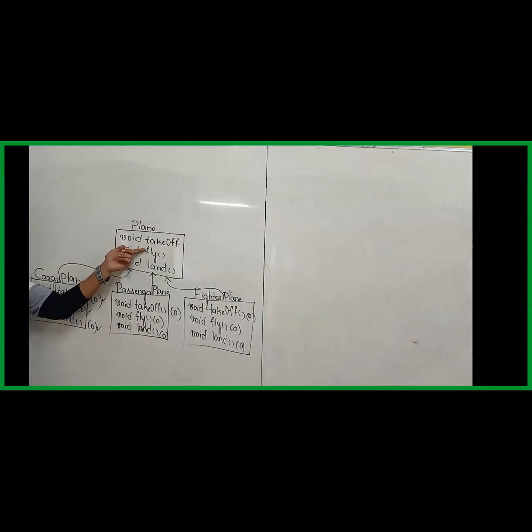Whatever body is given by the parent class, you think and tell me, is there any single child class which is using it as it is? Then why should the parent class give the body? Getting my point? What I'm trying to say? The parent class is giving something. If none of the child classes is using it, why should the parent class give the body? Right? It is of no use. It is giving the body, but not even this class, not even this class, not even that class. No one is using it. What is the use? Getting my point?